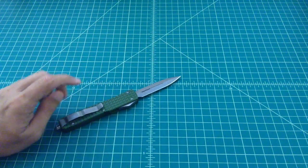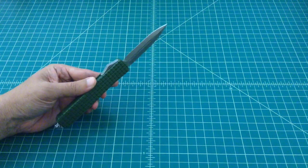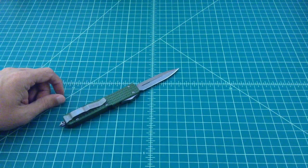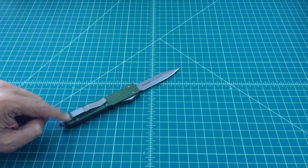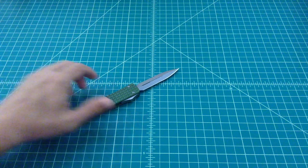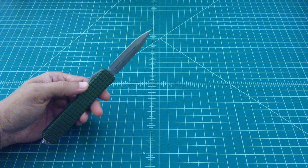The next thing I was going to talk about is the value proposition of buying a knife like this. Microtechs are expensive. They're higher-end knives. And this being a dealer exclusive or limited release makes it even a little bit more pricey. This was about $30-$35 more than the typical going price for an Ultratech. And it makes this knife what I would consider relatively expensive.